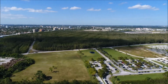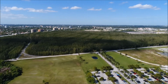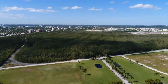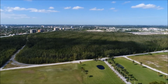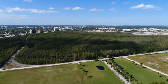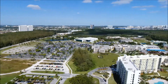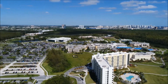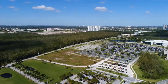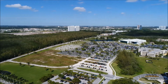Headed now towards another mangrove preserve west of the site, and looking out on the horizon. This was about a height of 390 feet. I think we went up pretty much as high as the aircraft was. It had the limits set in the software, so we took it up. And looking back to the north, and obviously swinging it around way too fast, but I think there was some latency in the signal, and wasn't getting immediate feedback from the control movements.